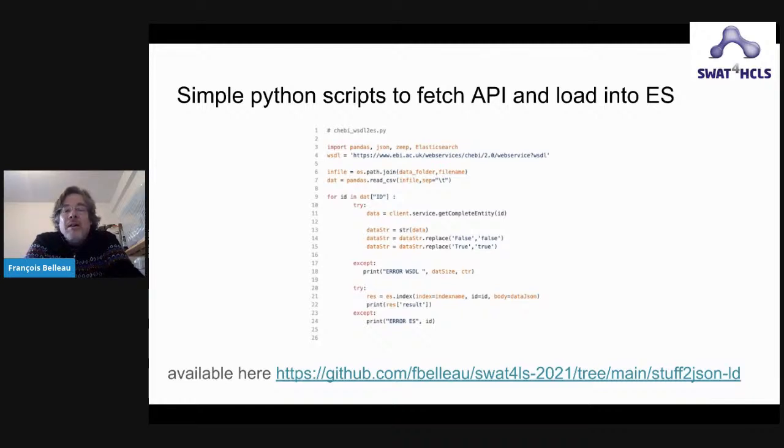After writing this script, running it for, I think, 5 or 6 hours, not to be too hard on the WSDL services, I was able to get all 170,000 molecules in ChEBI loaded into Elasticsearch. All those scripts I use are available on this GitHub place.